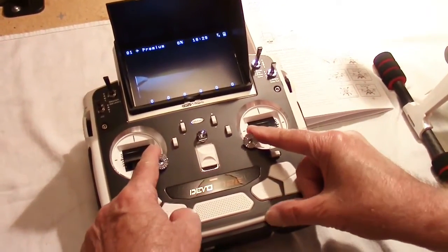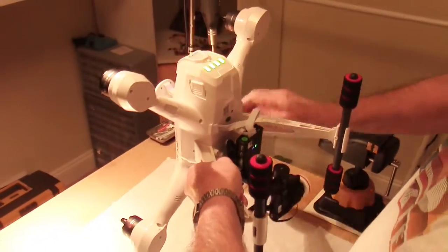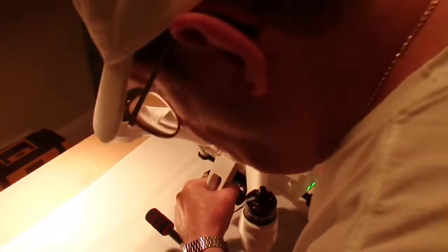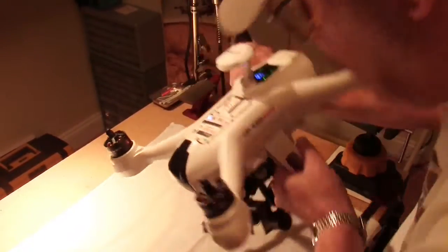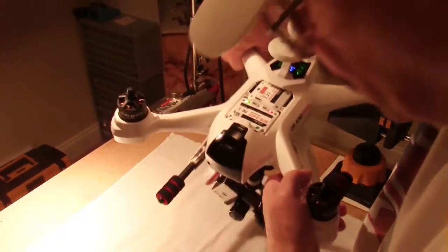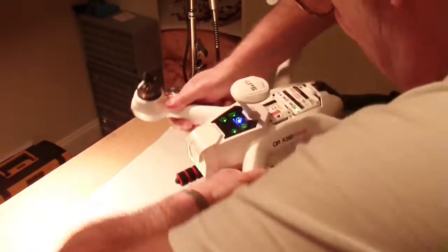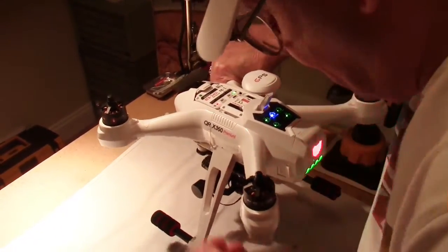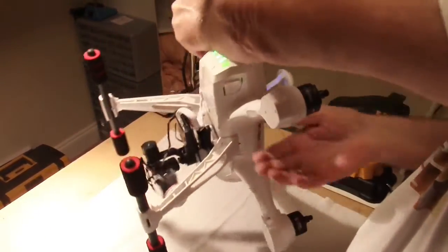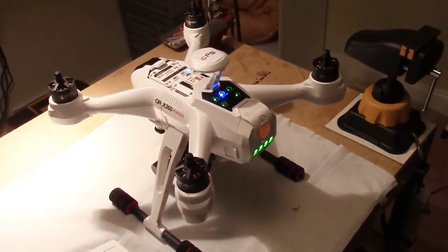Move the sticks into the middle and down. Okay, the red light starts blinking. One, two, three, four. One, two, three, four. One, two, three, four. One, two, three, four. And now the light has gone out, so it means the calibration process is done.